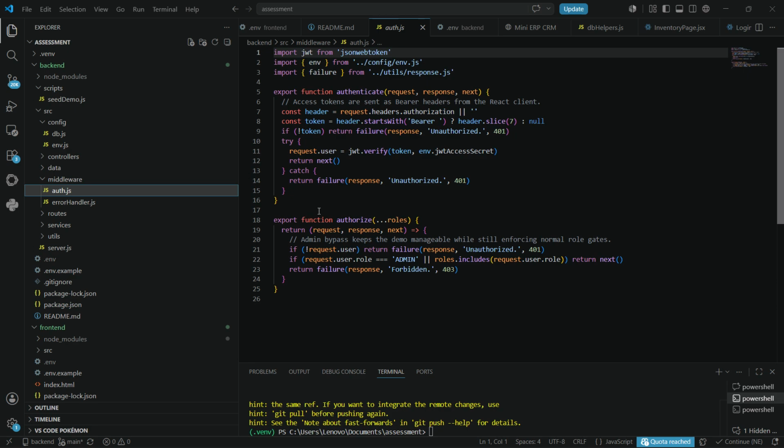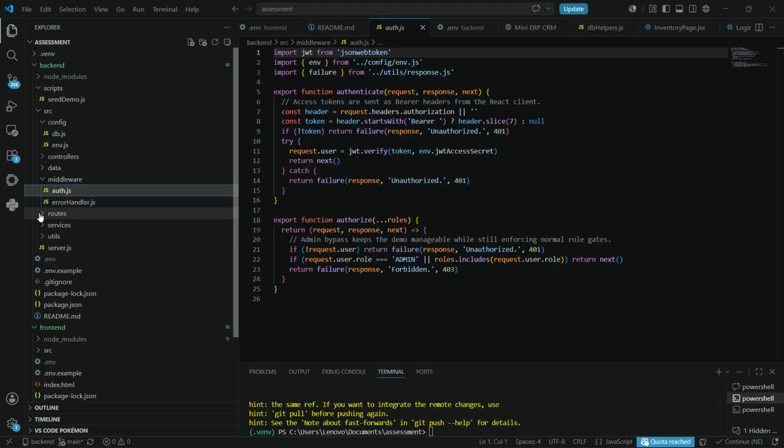This middleware is responsible for protecting the API. It verifies the JWT from the request and identifies the authenticated user. It also contains the authorization logic that checks whether the user role is allowed to perform the requested operation.